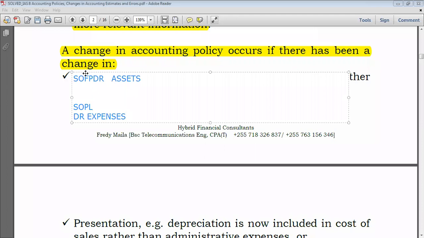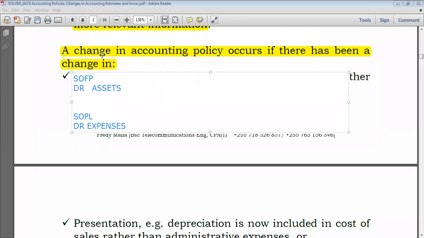Presume that initially you are recognizing something as an asset in the statement of financial position, let's say at 20 million, but now you are told that this item is no longer an asset, it cannot be capitalized. So you should be expensing it here as 20 million.